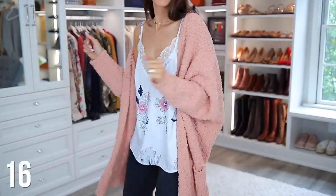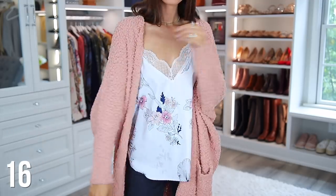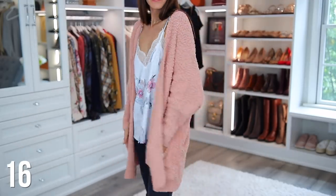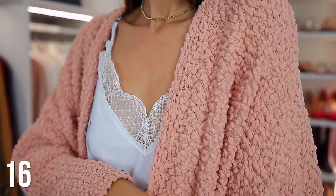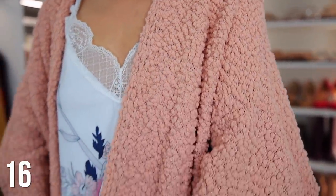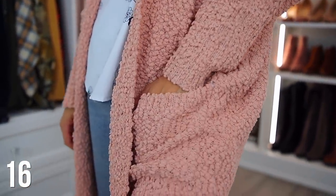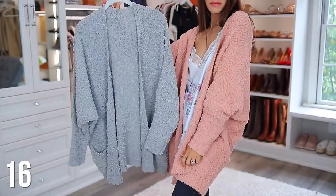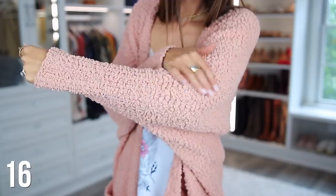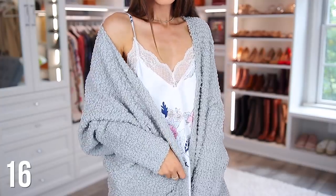So we're onto the cardigans, which is probably my favorite category. The cardigans I'm going to show you are just the best. The first one is this buttery soft, popcorn-y cardigan. It kind of reminds me of Barefoot Dreams. It's just the best material ever — I have it in pink and gray and I am wearing it all the time. I love how it's a little bit oversized and I love the square pockets. You will love it.